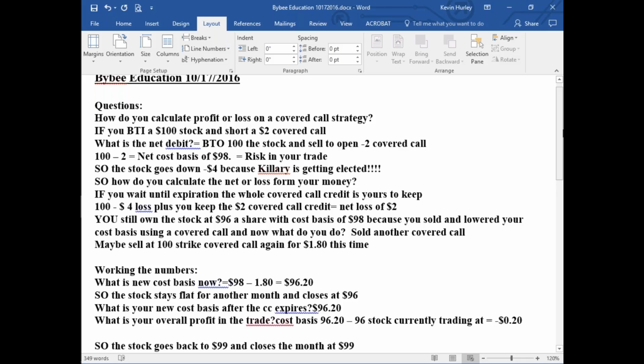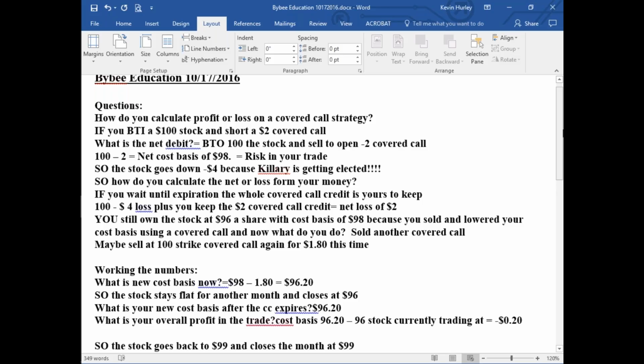But this is a pretty interesting explanation, because in all reality, I hope you're seeing there's no perfect magic bullet to trading. There's no do the same thing every single time and you make gobs of money, because everyone would be doing that. Your decisions are based on your best educated guess from the information you have. That first month, that $100 stock probably should have been flat. That's why you sold a covered call. The second month, if it already dropped 4%, it might have been expected to drop another 6% down to 90, but it ends up staying flat at $96.